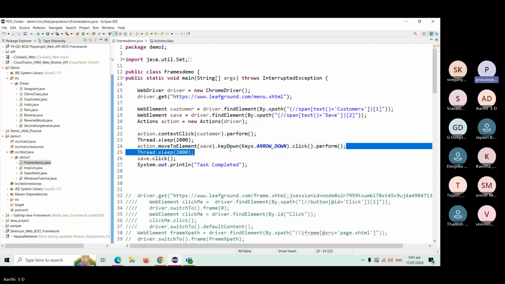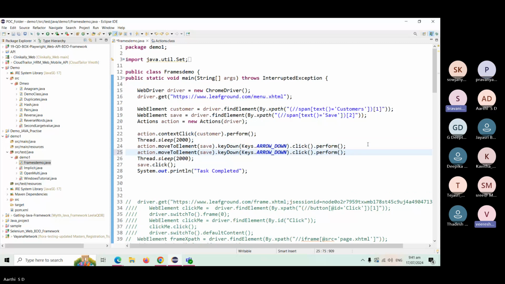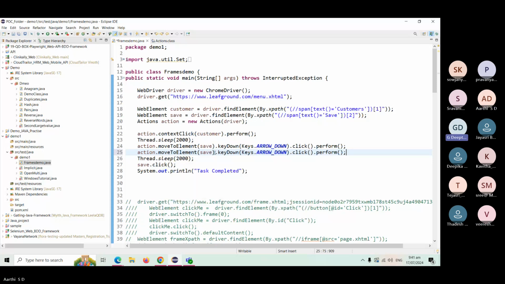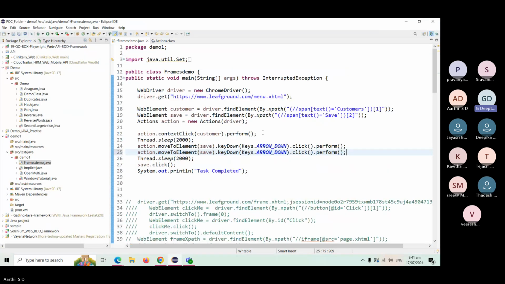Why? We have to separate the key down action into another line after moving the element to save. In between, we have to give the third option. If we give save dot click, then it will click on the save option, but I don't want to click. I want to go down. I think we have to remove that save dot click in the next line, the 27th line. Yes.